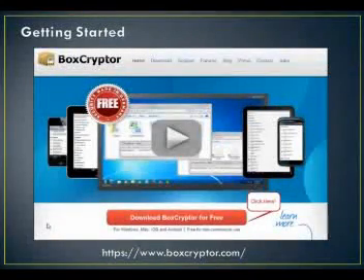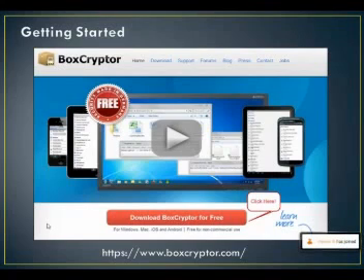So, looking at getting started with BoxCryptor, the thing that you do is you go to the BoxCryptor website. Now, this isn't a downloaded application. It's something that you install on your desktop or your laptop. It works with Macs, it works with PCs, it works with Linux boxes, it works with iPads, iPhones, Android devices. So pretty much there's a version for every device that you may have, and you'll understand why you may need to download it multiple times in order for it to be most effective.